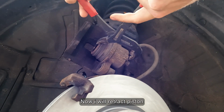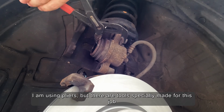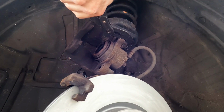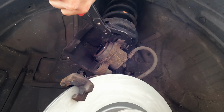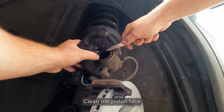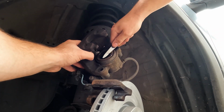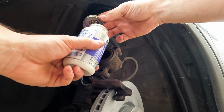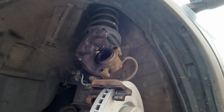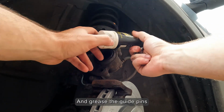Now I will retract the piston. I am using pliers, but there are tools specially made for this job. Clean the piston face. Apply a bit of grease on it. And grease the guide pins.